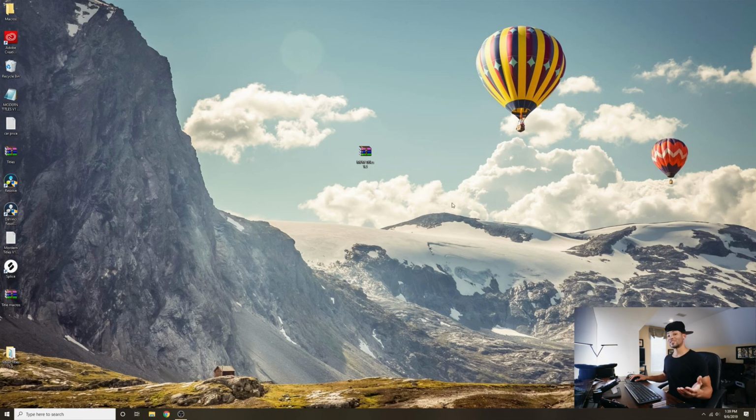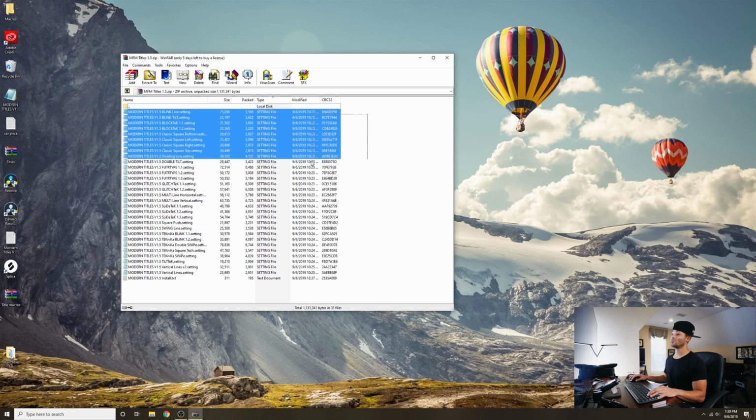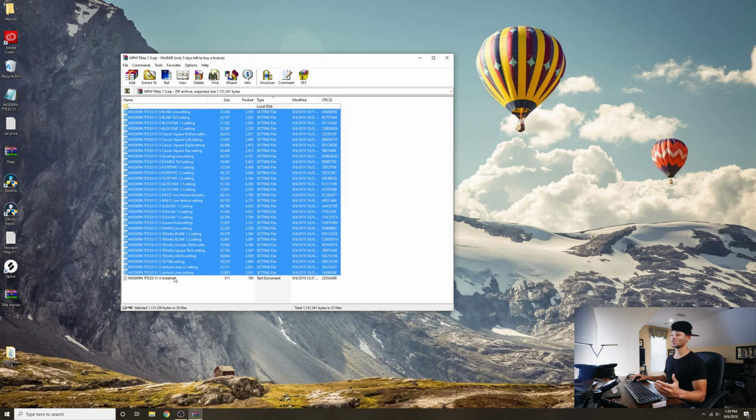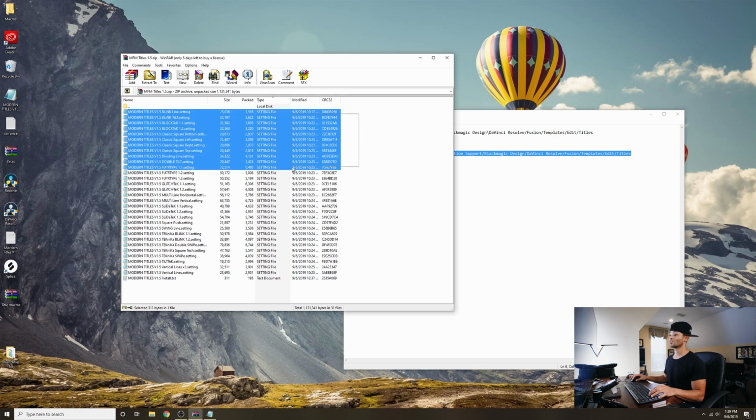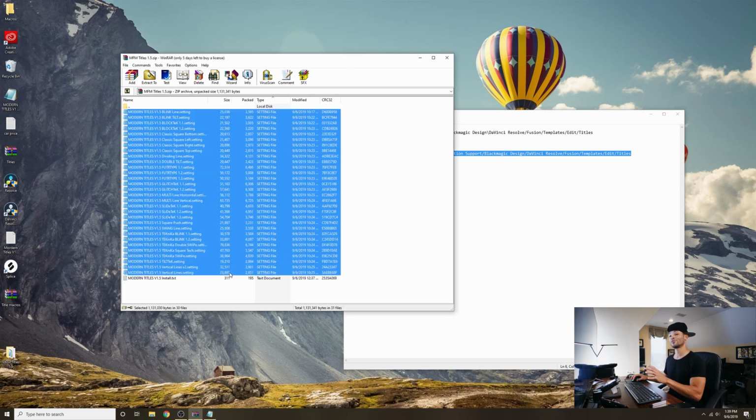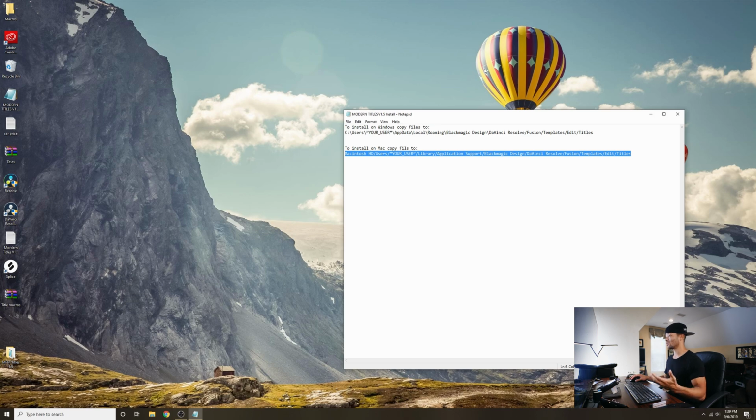So if you're new to the Modern Titles preset pack, then you will need to install. When you download the files from the website, they will come in this little zip file here, Modern Titles 1.5. If you open this, you'll see all the files that you need for the presets. Then you will see an install folder here, which will give you the install directories depending on if you're on Windows or Mac OS. If you're on Windows, this is the directory they need to go in, and if you're on Mac OS, then this is the directory. You simply need to select all of the .settings files in the zip folder and copy them to that directory. Then next time you open DaVinci Resolve, they will already be there waiting for you in the title section in the edit tab.